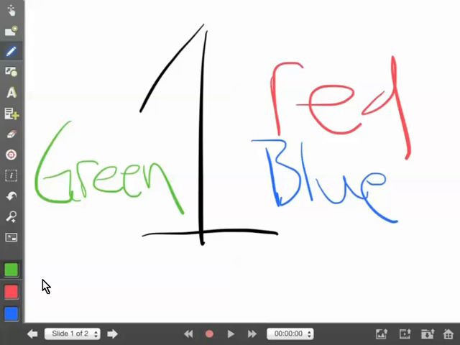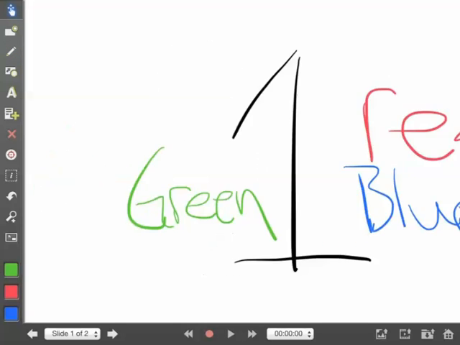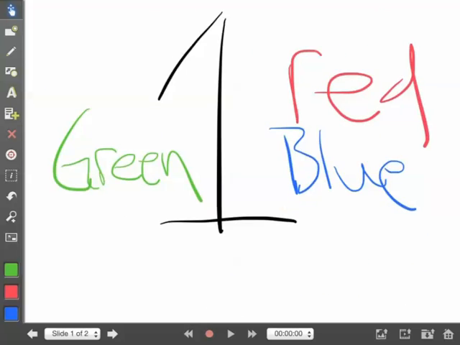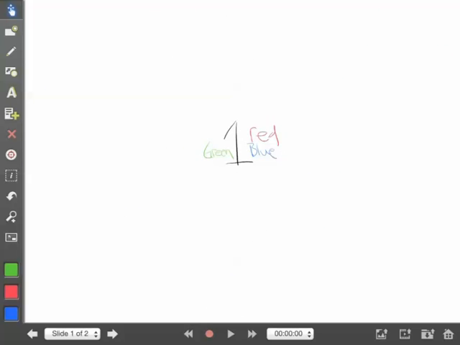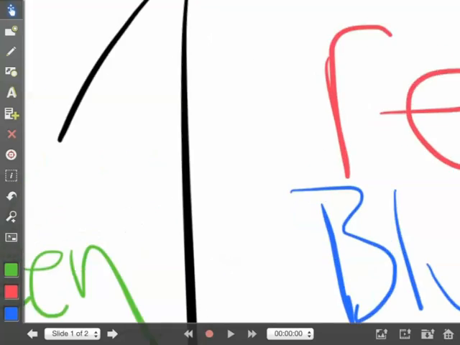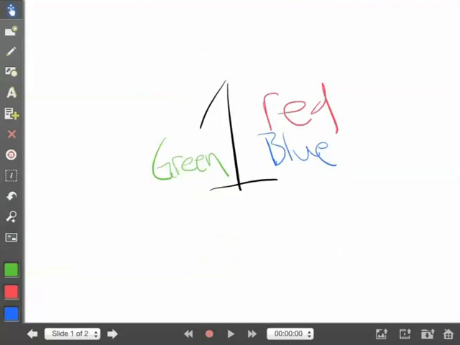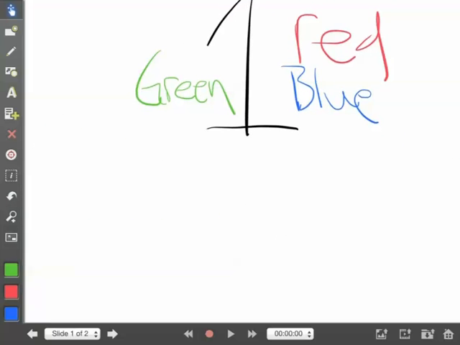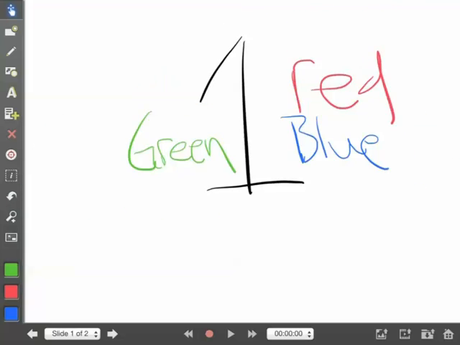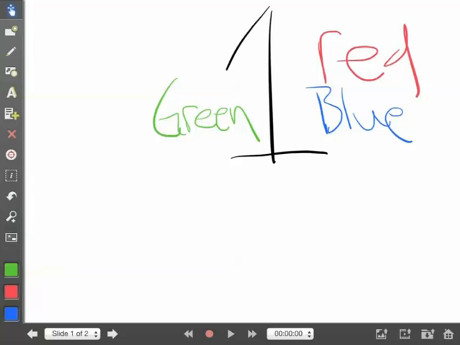So here's our pen, and here's our different colors. We can just tap directly on these if we want to. We don't actually have to tap on the pen. If I want to get back control of my screen, I grab this little finger, and now I have the ability to move things on my screen. I can make them smaller by pinching closed or by pinching open, making them bigger. By keeping both fingers on the screen, I can rotate and move and zoom in and out, all just by using 2 fingers and pinching, zooming, and rotating. All right, and that's once I have control of it with this very top left button.